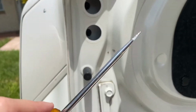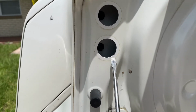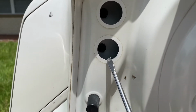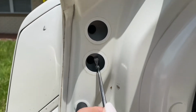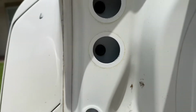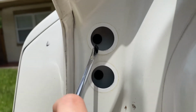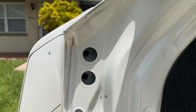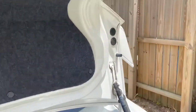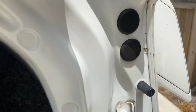I went ahead and just used a flathead, and the way I poked it in, sorry, it did scratch it a little bit. But I picked it up a little bit and shoved it inside so I can poke it out. It seems to me it's just like little tens. I'm not 100% sure. They look like tens, but then again, they look like eights. Maybe it's not so bad, but we will find out once I take it out. Let me see if I can show you how I pop it out, but I don't know if I could do it with one hand.